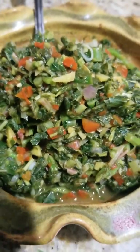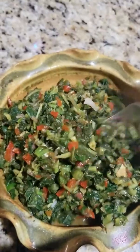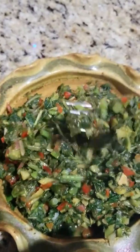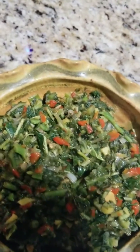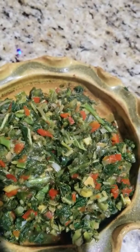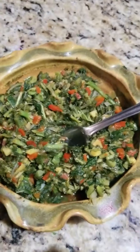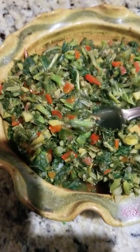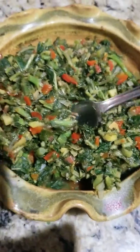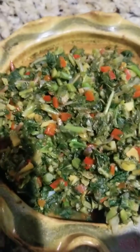Okay, you guys, this is the presentation of the callaloo. And let's see what the taste is like. That's good, baby. Yum, yum, yum. Yummy callaloo.